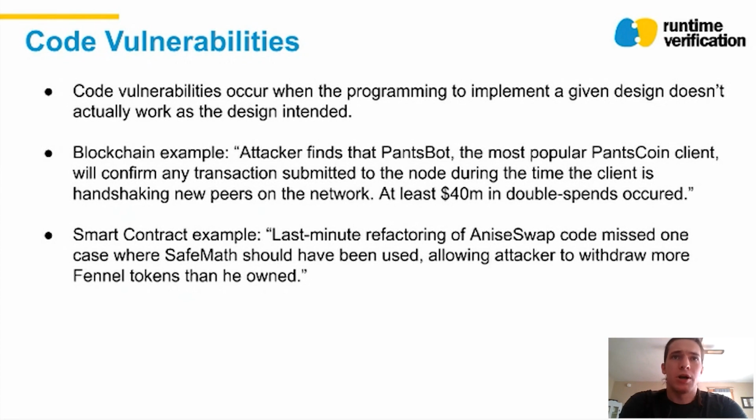An example with a smart contract would be just not using safe math where you should. So this is the example that most people are most familiar with: somewhere in the smart contract system, you have a bug in your code, which lets people burn all of the ETH that's locked up in the Parity multisig or something like that, right? So examples like that. Okay, so these are kind of more common ones.